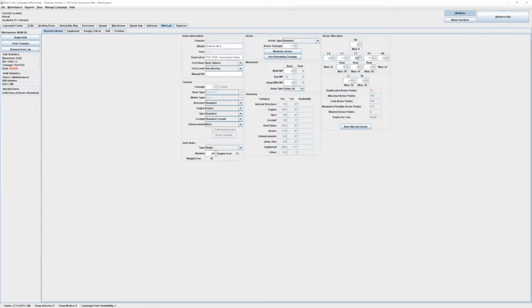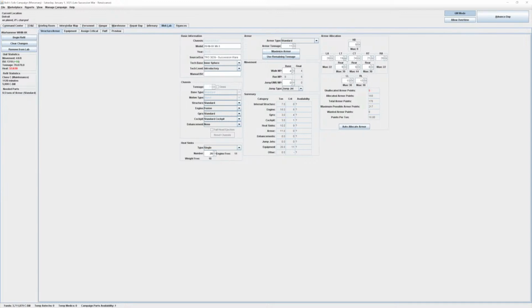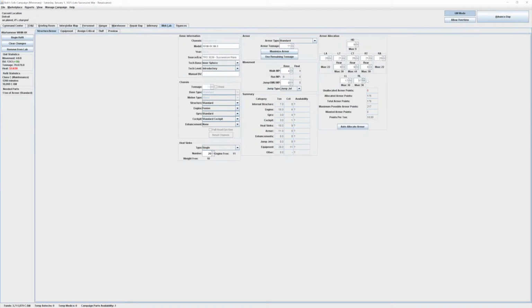And this gives us 16 points of armor that we can add. So let's add some more armor to the torsos, and a couple more to the legs.